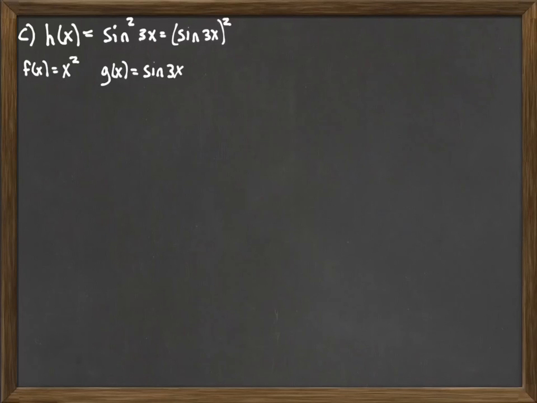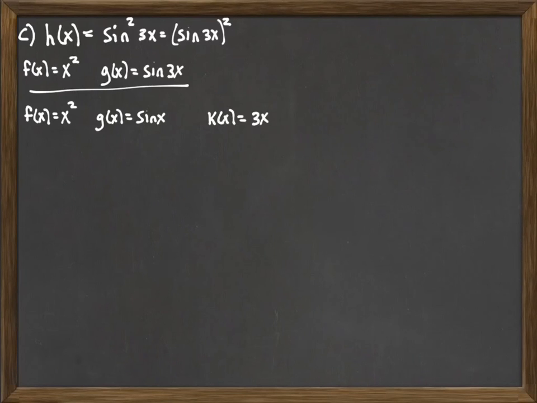We could also, if we had wanted, have done sine squared as my first function and 3x as my other function. And so we actually, if we wanted, could write this down as three functions. The outermost operation is the squaring, then the sine function, then the 3x. So working it out, we'd first figure out 3x, we'd then take sine of that answer, we would then square it. And so we have the functions there, f of x being x squared, g of x being sine x, and k of x, our third little function there, being 3x. So sometimes you're going to have more than one level of composition. Here we actually have two levels of composition.